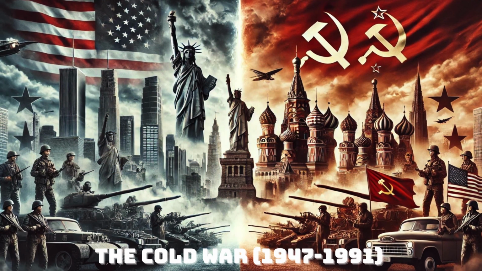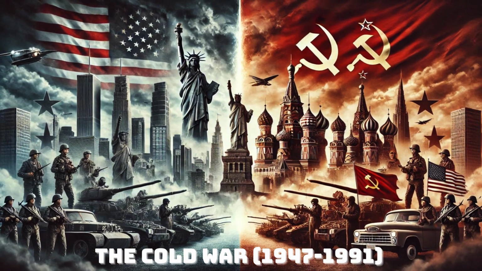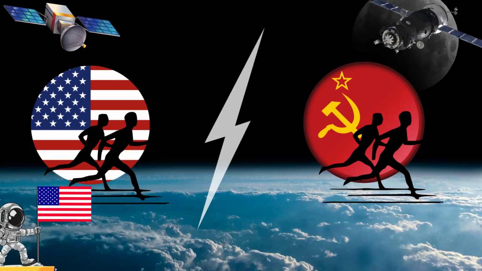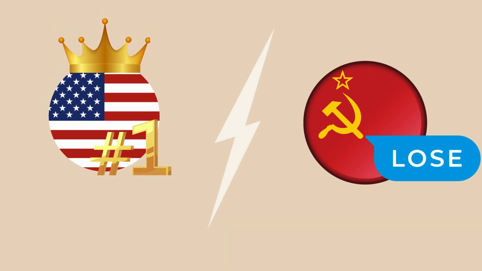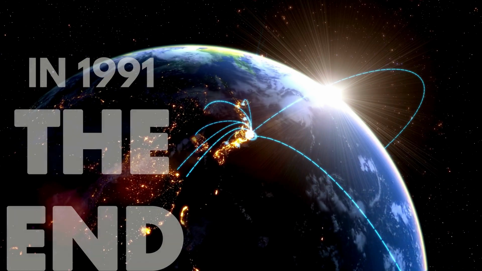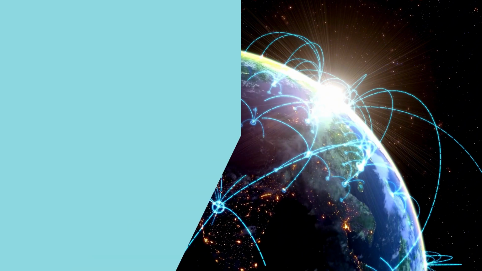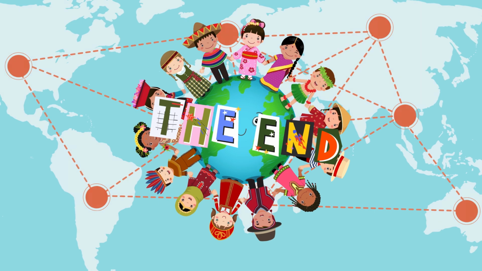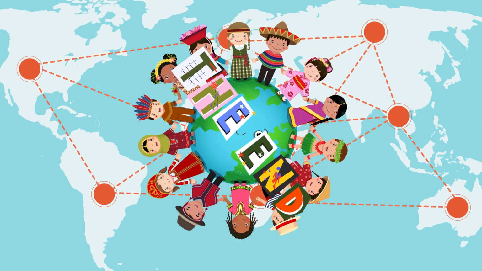The U.S. then entered a new conflict, the Cold War, 1947 to 1991, with the Soviet Union. This era saw the arms race and the space race become symbols of the fierce competition between the two superpowers as they continually sought to outdo each other for strategic advantage. The Cold War ended with the collapse of the Soviet Union in 1991, leaving the United States as the world's sole superpower.